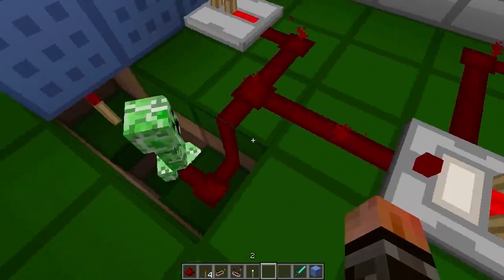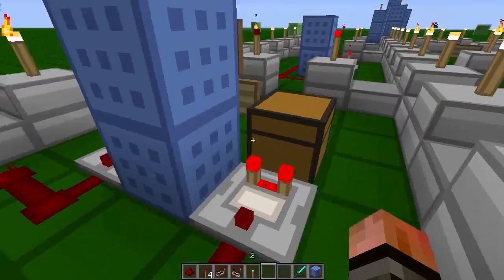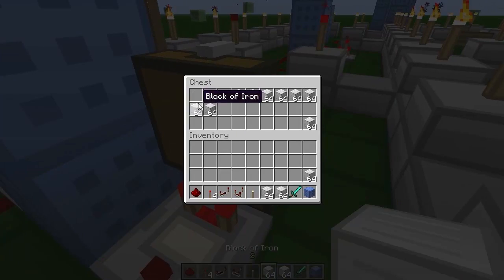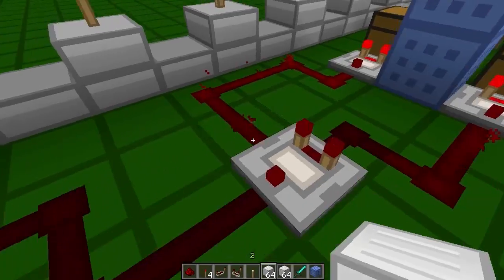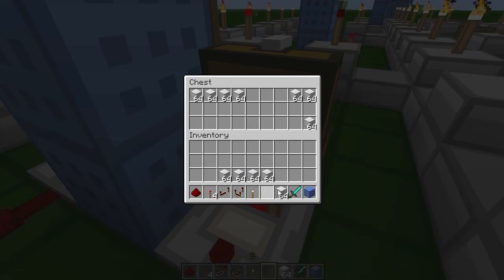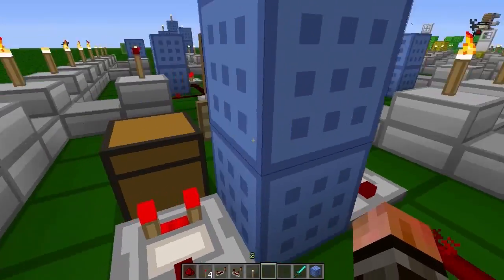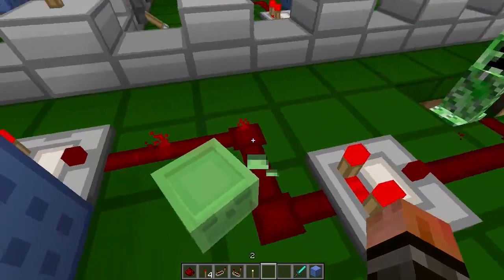But anyhow, that's not super important right now. So player A's chest has more contents in it right now. But let's go ahead and just rip out lots of player A's junk. And look, player B now has more contents. So this works using the same concepts that I've already showed you in the mechanics section. So let me just go over them real quickly for you though.